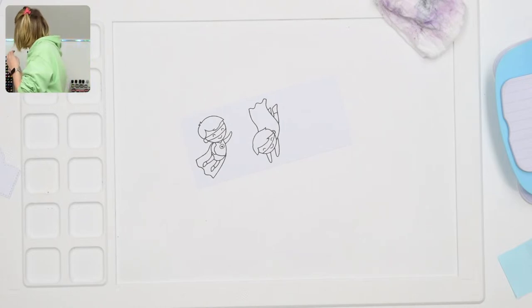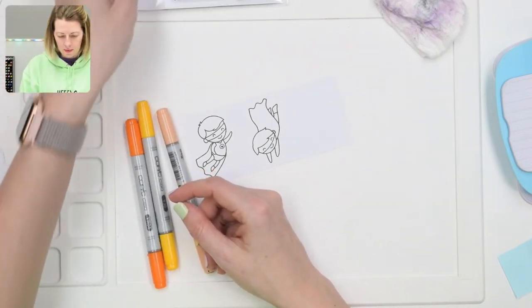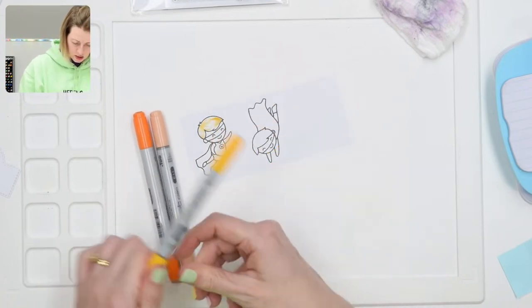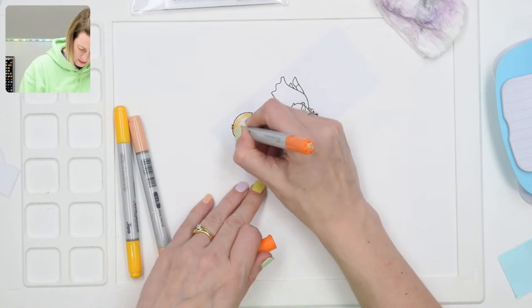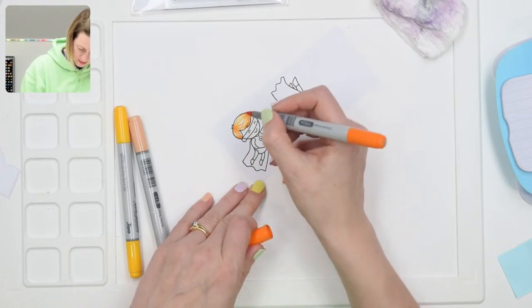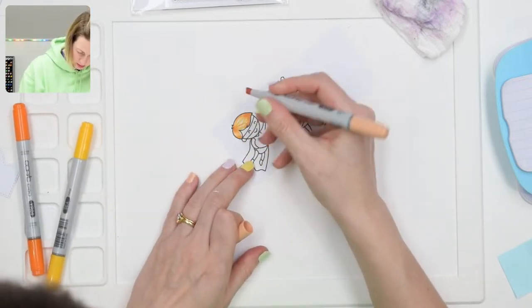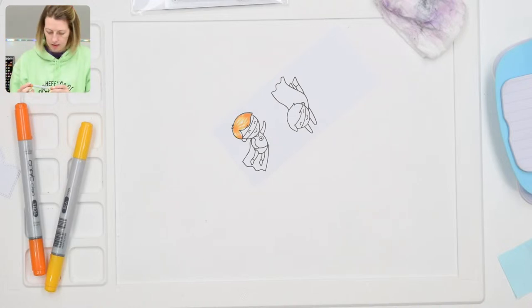Let's get some colors on the go here. I think at the bottom, I'm going to have a super birthday. And I'm going to give one of my little dudes gingery hair. So what is this? YR04 and Y35? 35. And I've also got an E11 just to put some brown in certain sections. In fact, I'm going to go darker. E35.